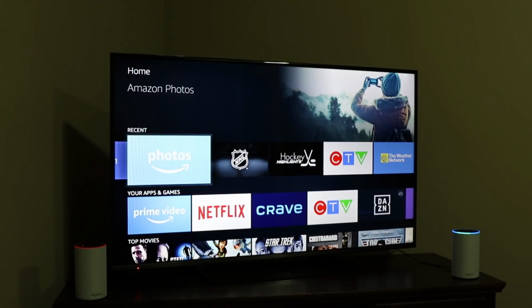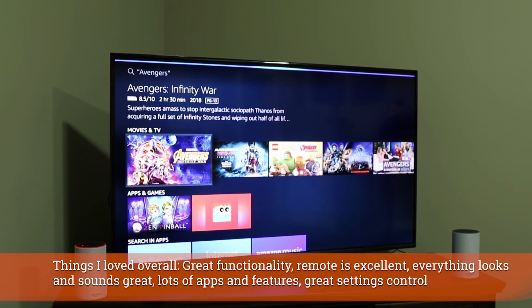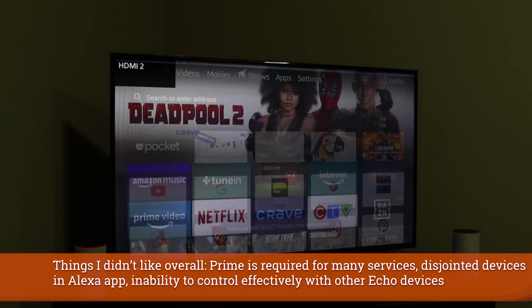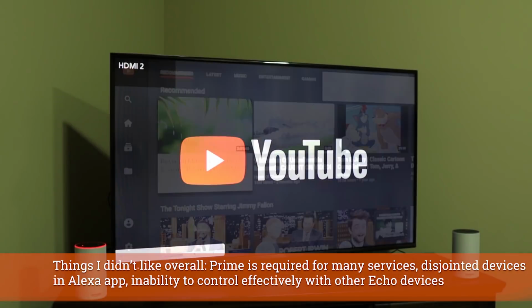Now, what I'll show you next is trying to utilize an Amazon Echo. So you can see my little Echo to the right actually responding to my questions and queries. And I struggled utilizing an Echo. I did get some responses, but you can see how it's searching Prime Video again. In general, I couldn't get music to play through an Echo. I really struggled with that. I could only get it to play through the remote. So there are some struggles, and I really think that the remote is a very powerful component. It allows you to do a lot more in a much easier way.